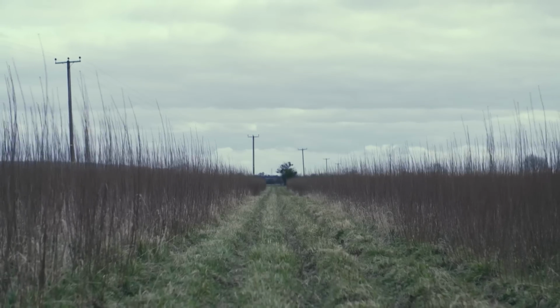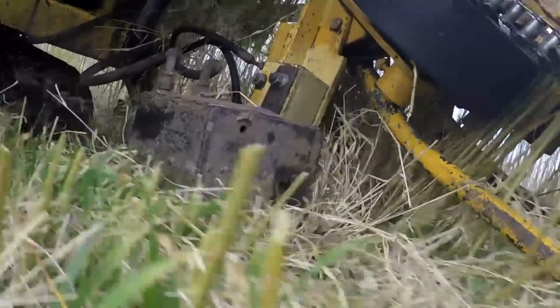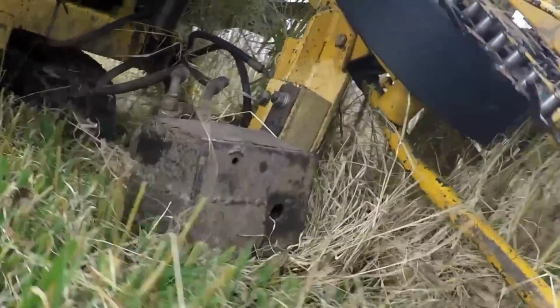When we plant a willow bed, we always plant by hand. So every single willow bed that we have planted within the last 30, 40 years has actually been planted by a team of people. It minimises the impact on the ground, and it means that the strike or take-up rate of the willow as it goes on to grow is much higher than planting by machinery.